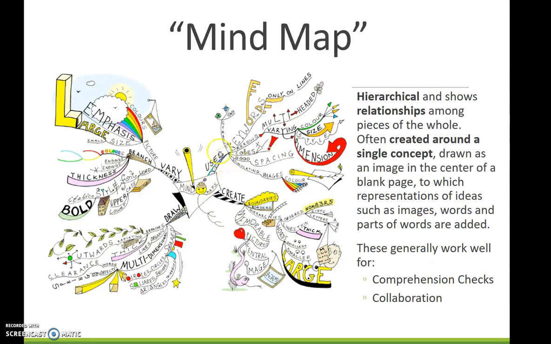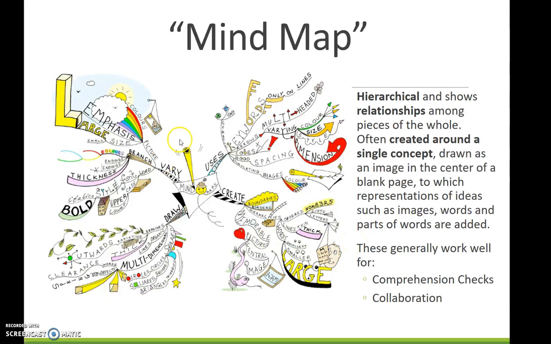A mind map starts with a big idea in the center, and then things radiate off of it. But you can see that there can be all kinds of crazy connections. There can be all kinds of things represented. So it's not quite as structured as the others. These are really good for group collaboration. So if students want to get together and make a map about something, it kind of removes the rules so they can do whatever works for them. And then comprehension checks over any subject, if the students make a mind map over it, where they create the connections and decide what sort of mapping tool is the best. It works pretty well.